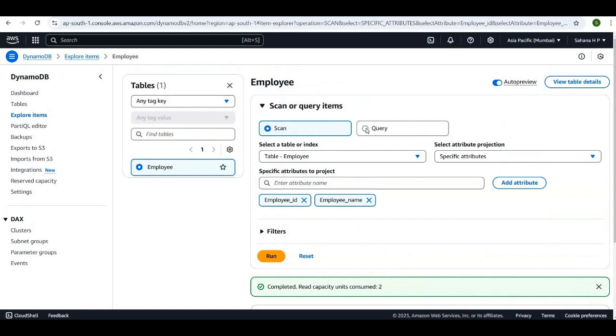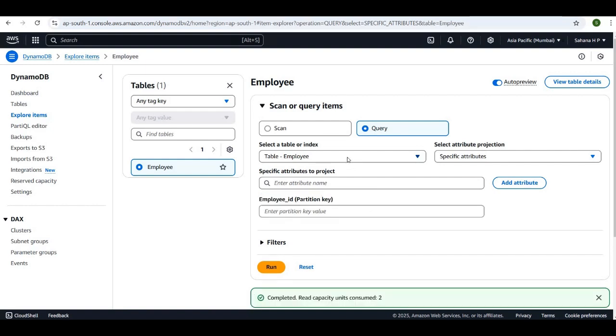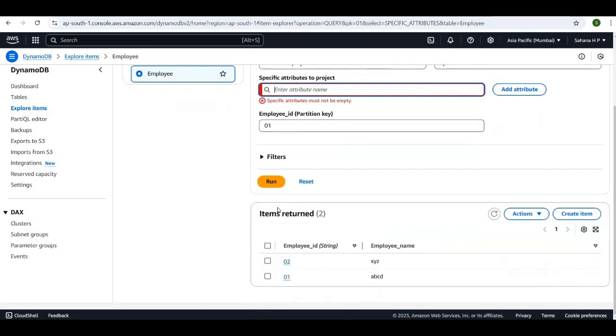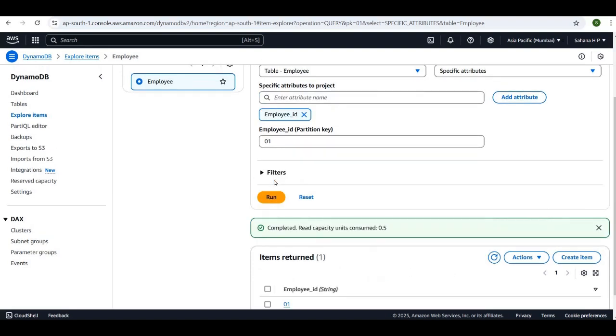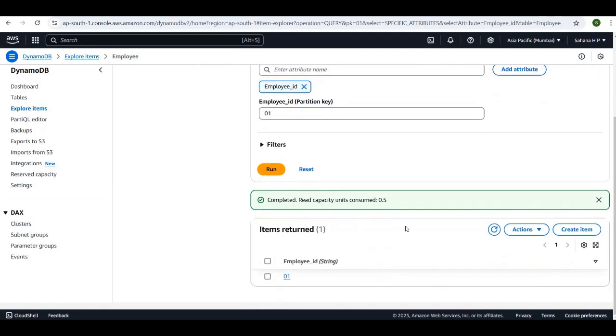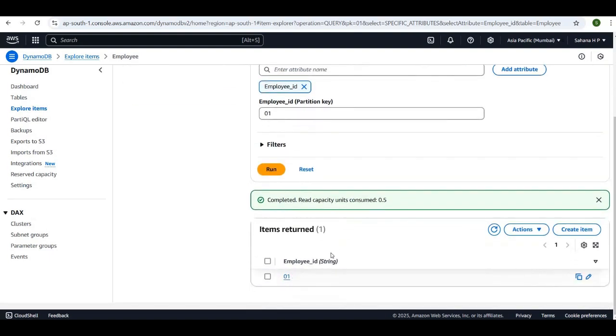Then go to the query. We don't need any specific attributes. In the query, we need to specify the employee ID partition. We can give 1 and run this. Here we can see it only shows employee ID 1.